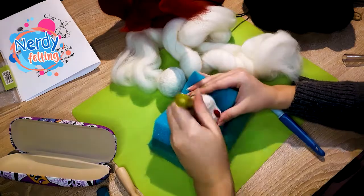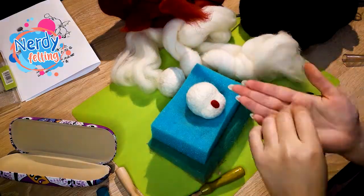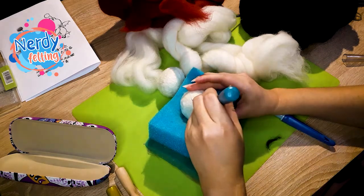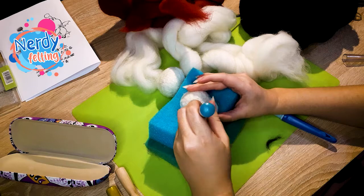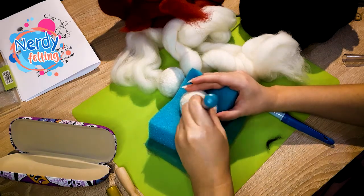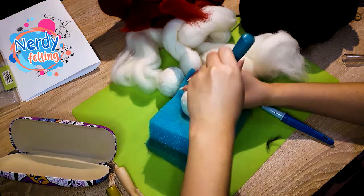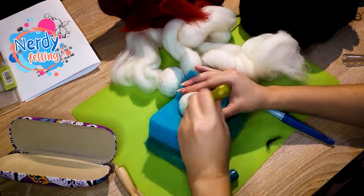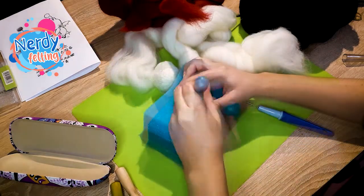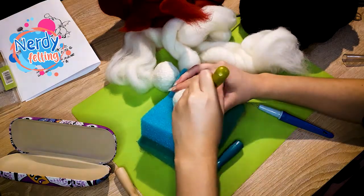I know I said often I only use big needles since they are less breakable and I stay by this, but sometimes you might find a moment when using a smaller needle is helpful too. For example, I used a big needle first to push black wool into the head, then I used a smaller needle to smooth the line's shape and push inside spare threads without messing the shape more or pushing it too deep. I found using a smaller needle for small shapes where you have to add a layer of different wool colors is a good idea.